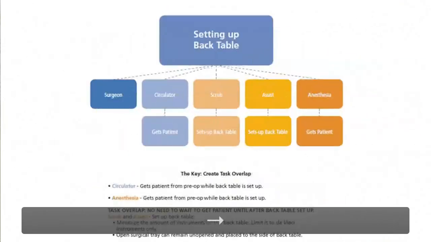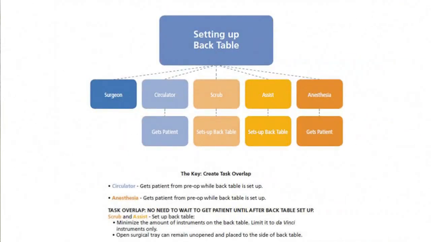So let's talk about that. Let's take it step by step. There's a flip chart, and if you don't have this flip chart, you can ask your Intuitive Surgical representative for the operating room efficiency flip chart. And it goes through step by step how we can use parallel tasks to improve the efficiencies in our operating rooms. And at the very top here, you'll see this trigger point.